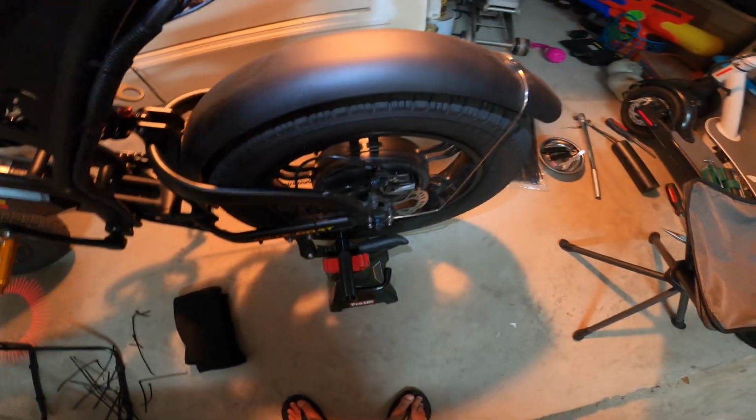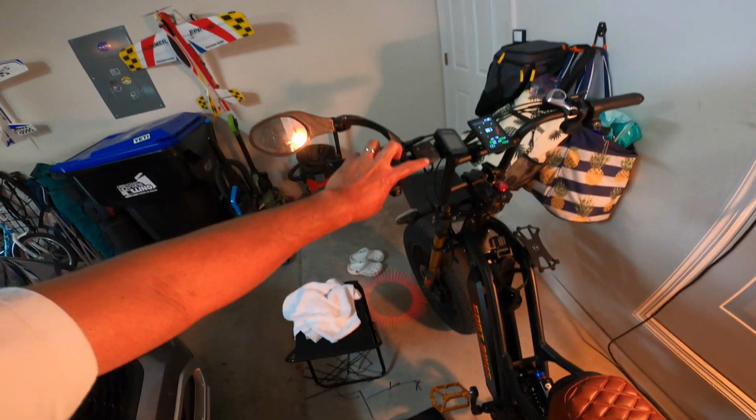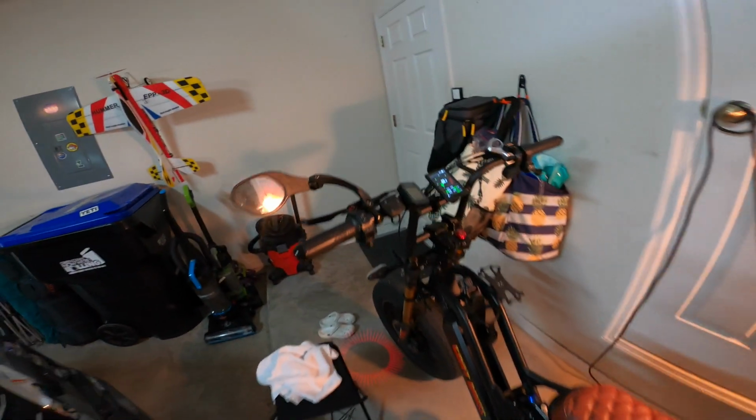Adjusted the brake because I had it off. Had the battery off just to keep it lighter. Click the battery back in. All zip ties on. Let's go into walking mode. If you don't know about this, it's that minus sign. Just hold it down 3 seconds. It goes up to, looks like, 6 miles an hour. It's kind of fast for walking, but everything looks true.